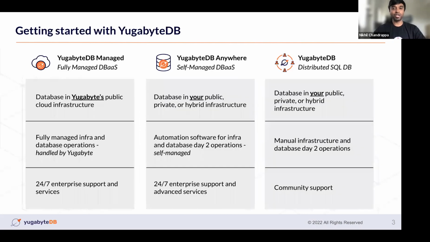If you are new to the YugabyteDB database, there are a few ways for you to get started. We have YugabyteDB Managed, a fully managed DBaaS, where anybody can go and create an account and start a free tier instance. We also have YugabyteDB Anywhere, which you can install in your infrastructure and create a self-managed DBaaS. And we have the core YugabyteDB database itself, where you have to install the database on your infrastructure. Today's presentation of the YugabyteD service targets the YugabyteDB core database.